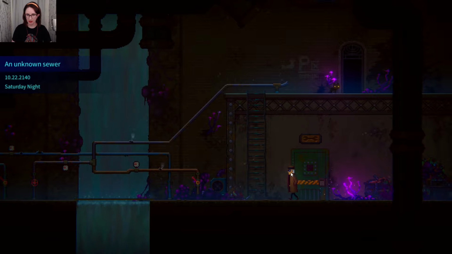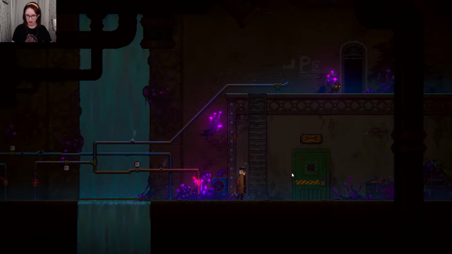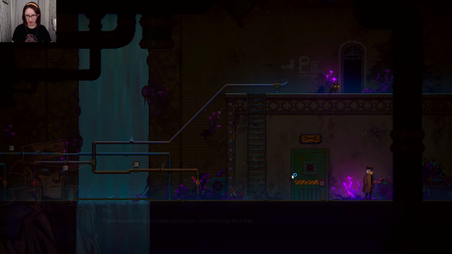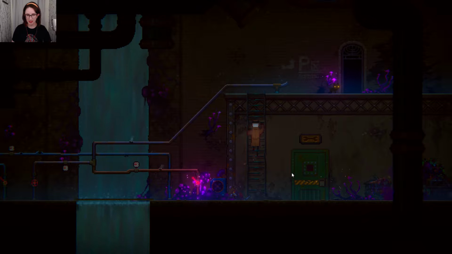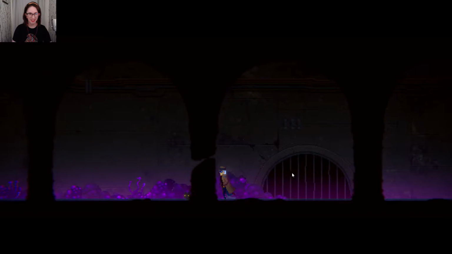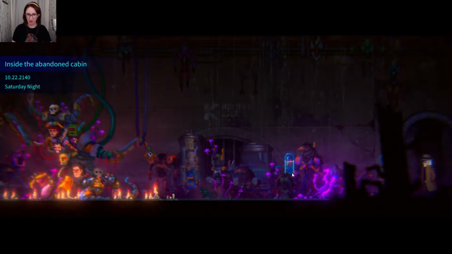Unknown sewer. Saturday night. That doesn't seem like... Oh yeah, because we played with those knobs during the tutorial. Better not go that way. That is one sketchy looking ladder. Oh my goodness. We're running! Inside the abandoned cabin. Oh my goodness.